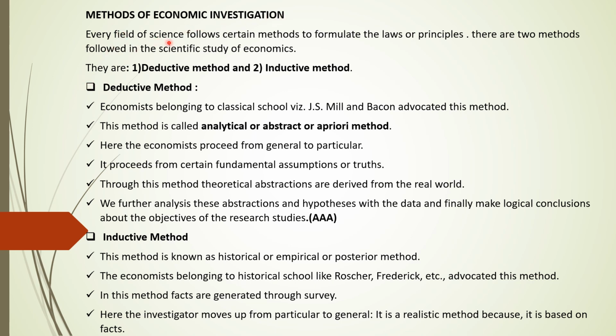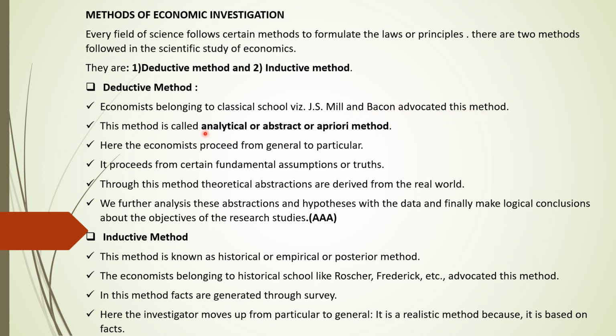Okay, every field of science follows a certain method to formulate a law or principle. There are two methods followed in the scientific study of economics, that is deductive method and inductive method. Okay, in the deductive method, economists belonging to the classical school, with J.S. Mill and Bacon, advocate the method. They both advocate this method.